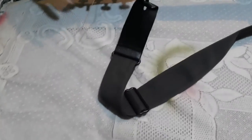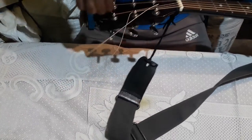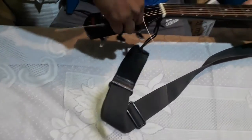Yeah, see. So they are the strings. What you just have to do is rotate it like this and this in the opposite direction. See, it's removed. Similarly with this.